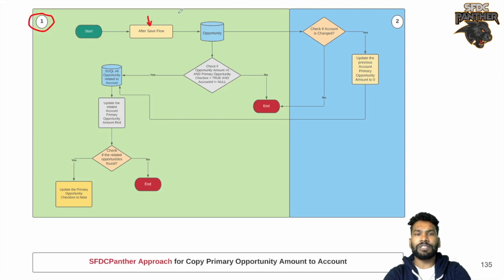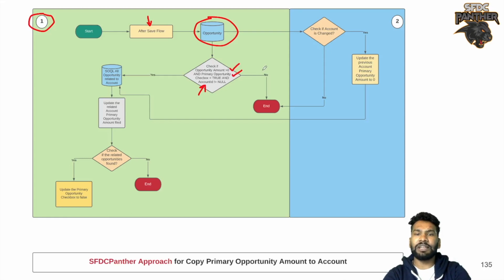So that's how we started developing the flow. We use an after save flow, and our object is going to be opportunity because this is our triggering point. Now we will check if the opportunity amount is greater than 0, the primary opportunity checkbox is checked, and the related account, that means the account ID on the opportunity, is not null.